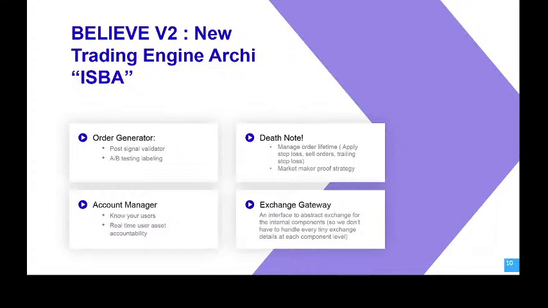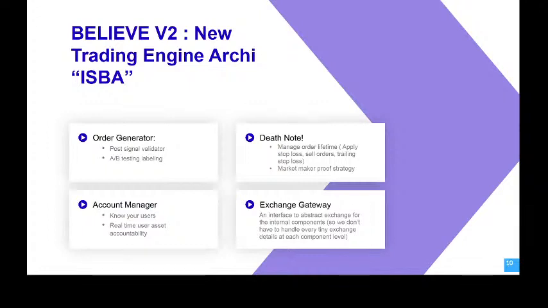And then the last component, which is one of the reasons why we developed the trading engine from scratch, is the exchange gateway. I think if you have been here in February, March, you heard a lot of issues that we faced with Binance logs.